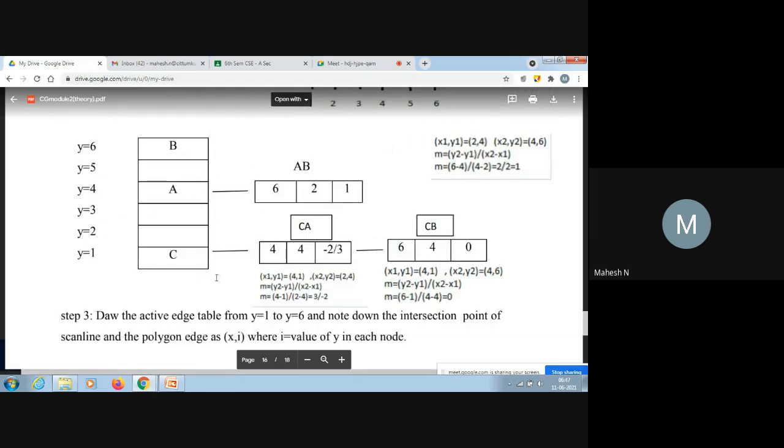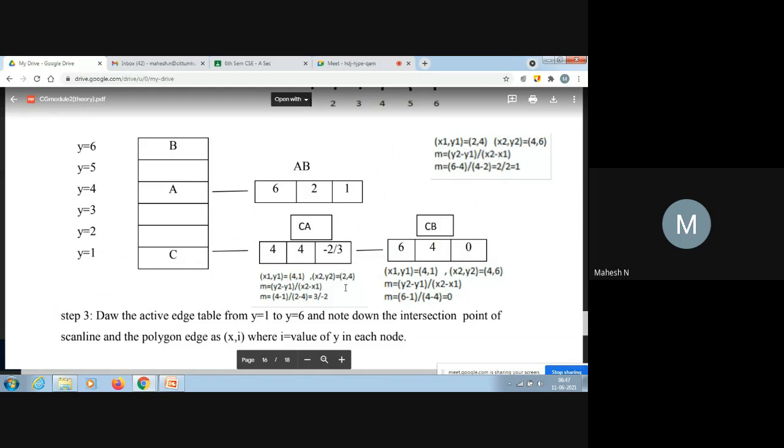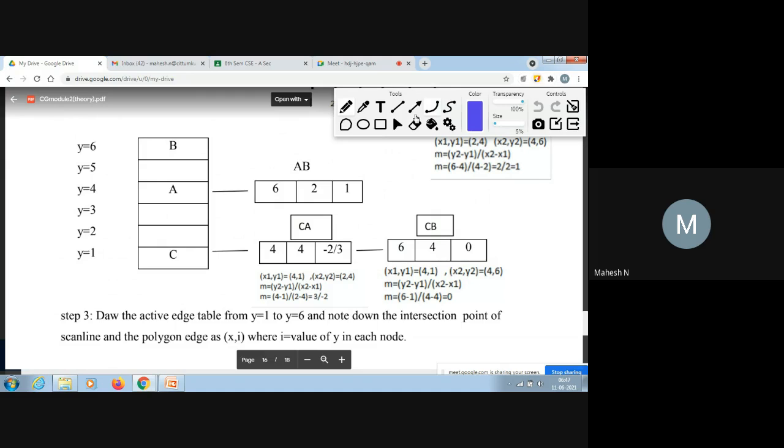Okay, see, x1 y1 is 4 1, that is my C, and x2 y2 is 2 comma 4, that is my A. So m is y2 minus y1 divided by x2 minus x1, where m value becomes 3 by minus 2. So 1 by m is minus 2 by 3. That is what I have written here.